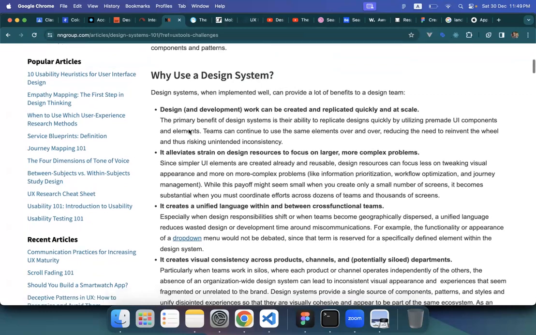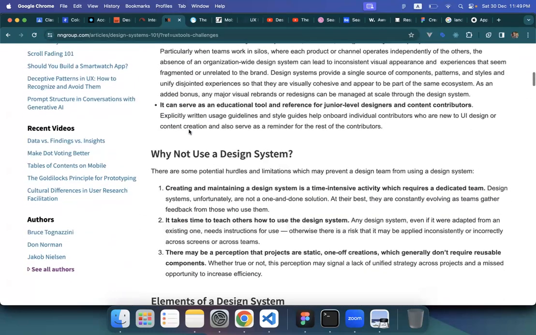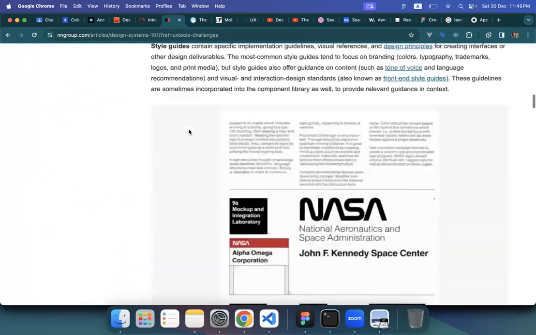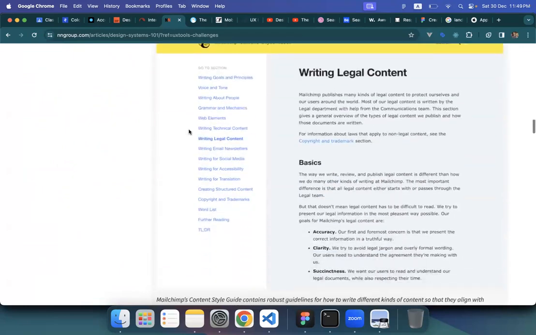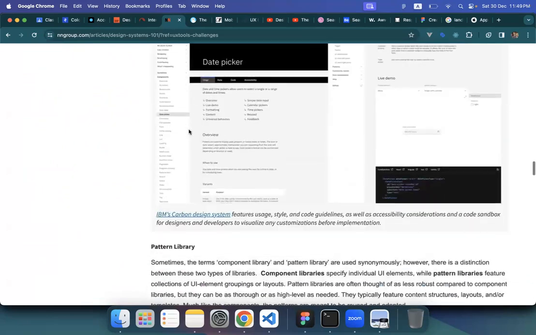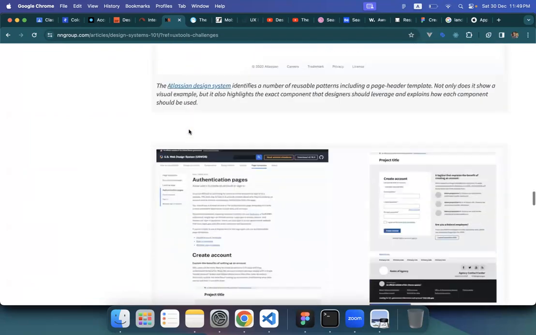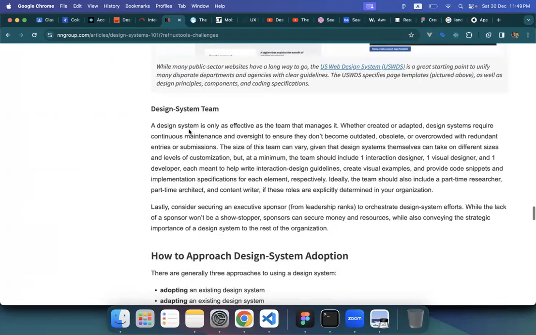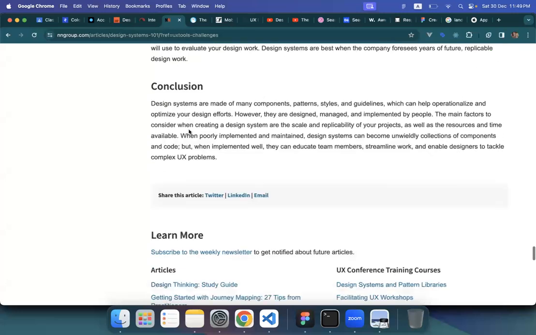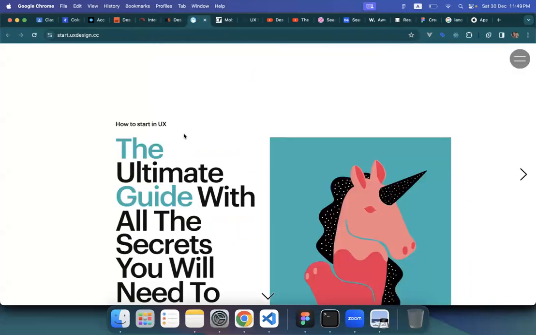Why use a design system and why not to use a design system? All these things will be there, so you can read them easily. It will describe in detail what design systems are and how we can use them in our design projects as well.